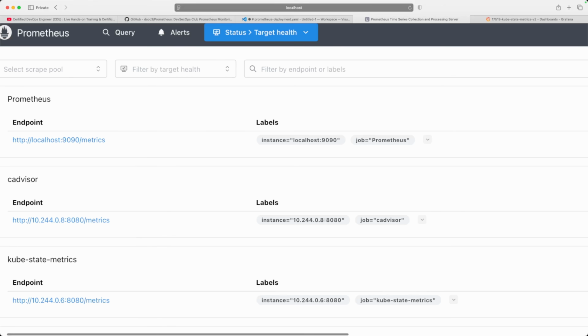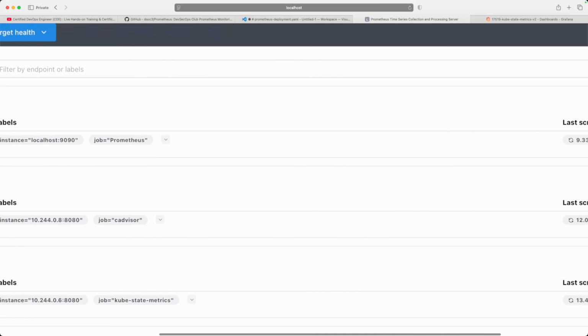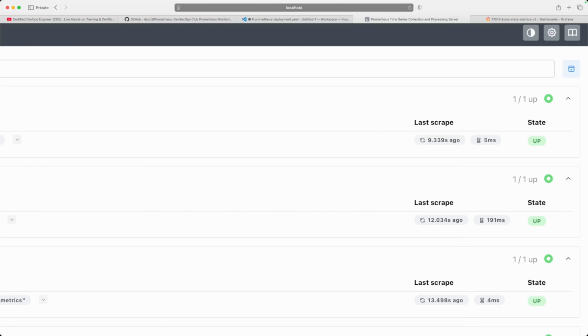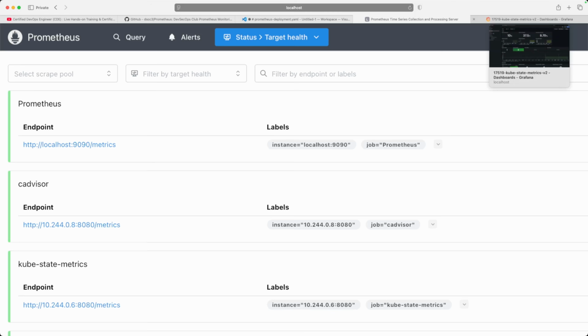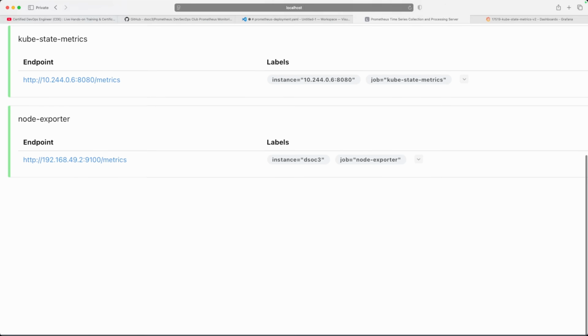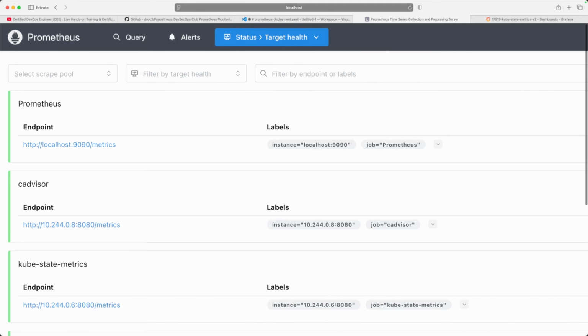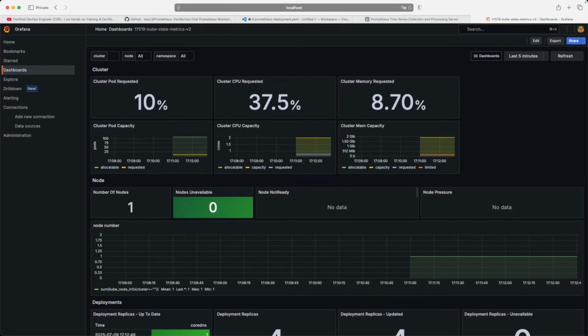Here is the job cAdvisor, and here we go. Okay, all the basic metrics we already discussed before. You could also go to the GitHub repository and find some of the metrics which you mention over here if you want to play around. But we already saw that, and we are now very thorough, I believe.